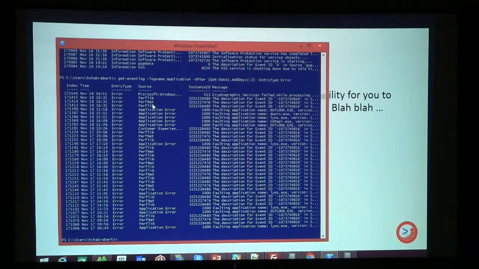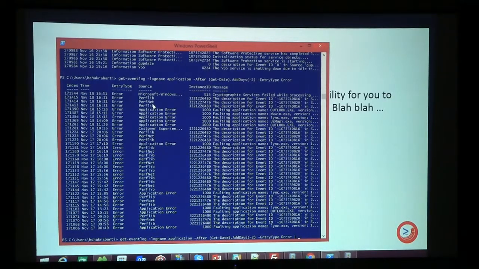And not only this, there is a very useful thing in the way PowerShell was built, which is that you can pipe any command. You take the output from one command and pass it to another command, and that command gets the output as input and you act on it.